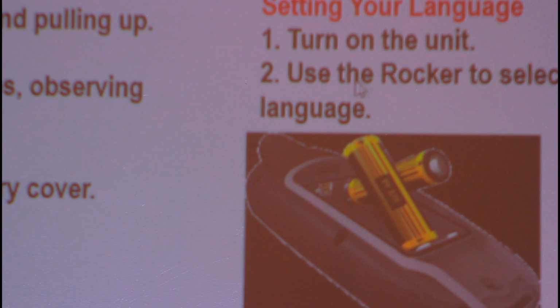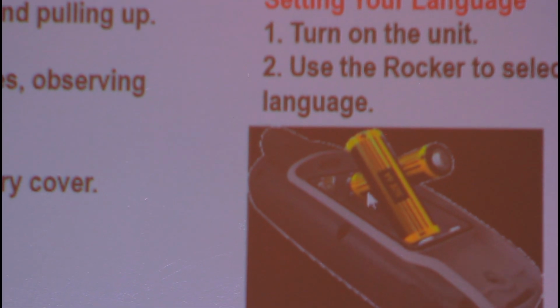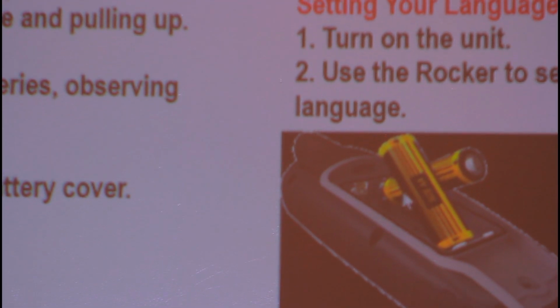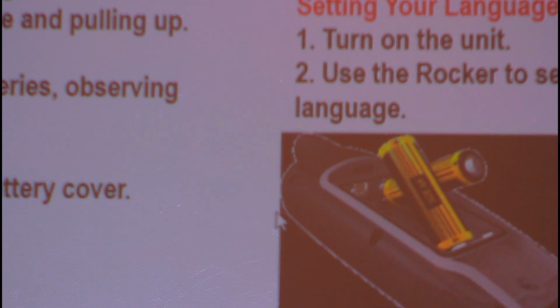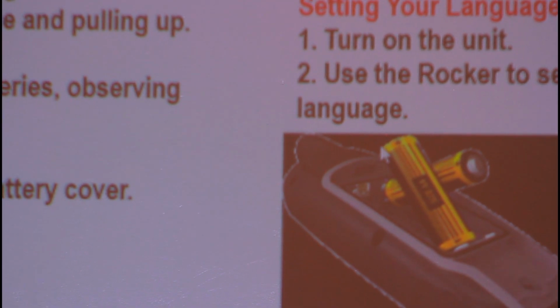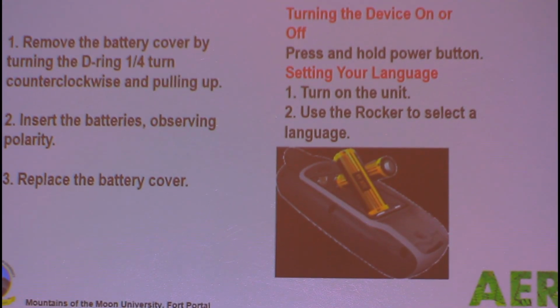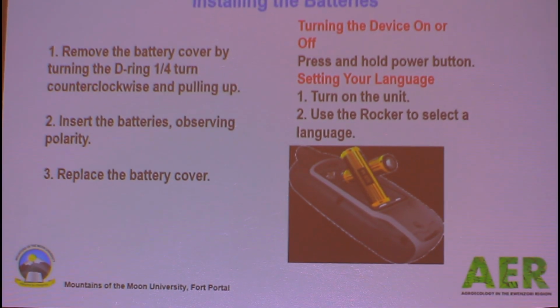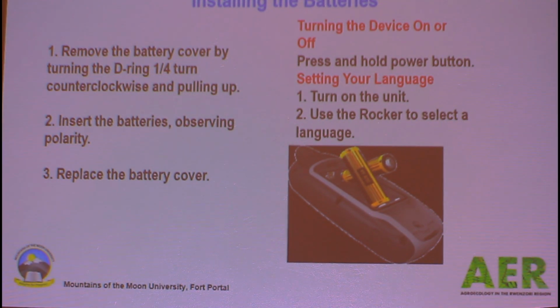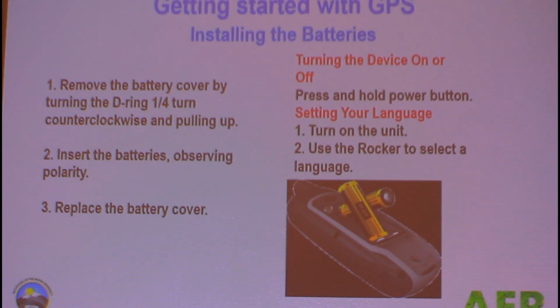From that, of course, if you look at here, you have the battery compartment that you can use to install it, but it also has other parts for switching on and off. So it has different functions, and for you to be able to use it, you just need to get this GPS and take time to understand it, to study it, just like you study your phone when you have just acquired it.